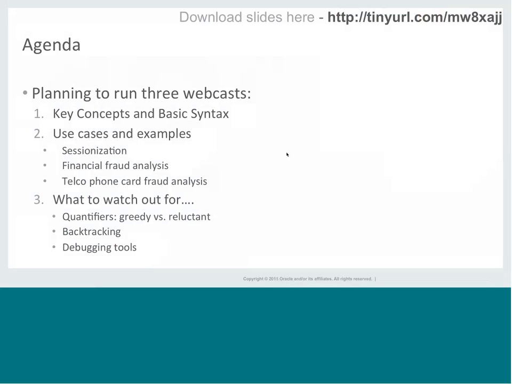Then in another session, we can do some use cases and examples, looking at 3 typical cases that we used to build this feature, including looking at how you could do pattern matching using pre-12c features.